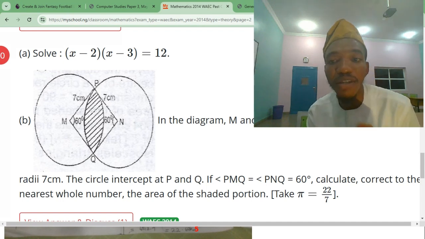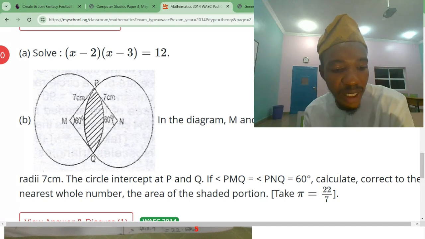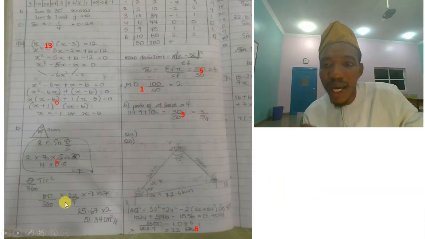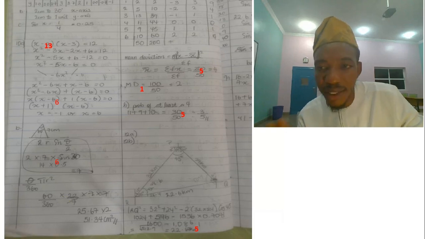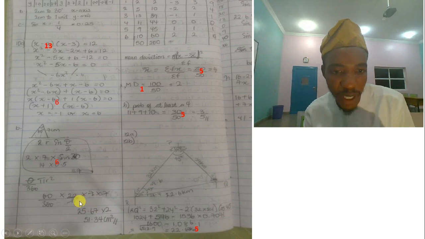In this one, you actually find the area of a sector, but for the area of a triangle, the formula is wrong. I don't know why you're missing that. The area of a triangle is half AB sine theta. Your A and B are your radius. So you've gotten the area of a segment here, it is correct.